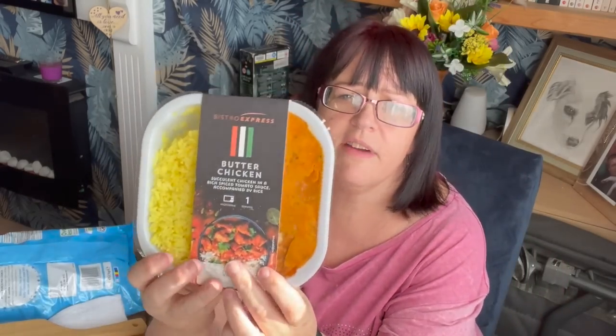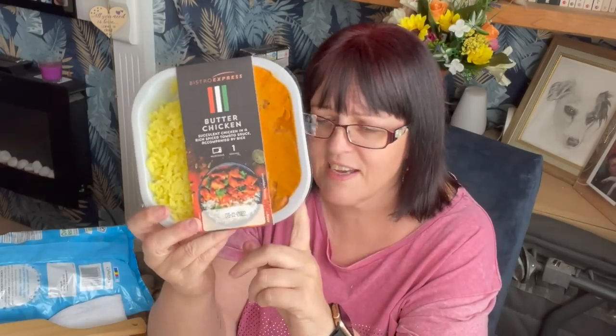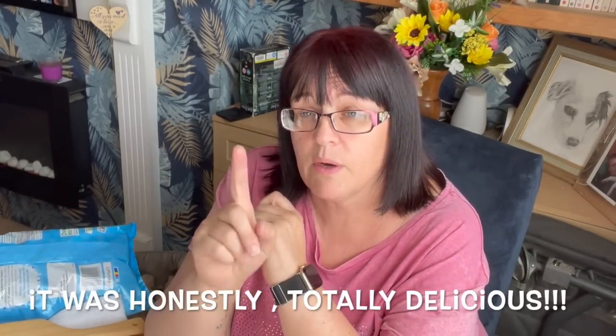Something I've never bought before in Home Bargains is their ready meals. I saw this and fancied it for tonight — it's butter chicken. I've been wanting a curry for a while. It's a microwave meal for one, 657 calories, which is high for a microwave meal — I usually get braised beef and mash which comes in around 350-450. But I'm low on calories today as I had salad for lunch so I've got enough. If it's awful I won't buy them again, but worth a try at £2.99.